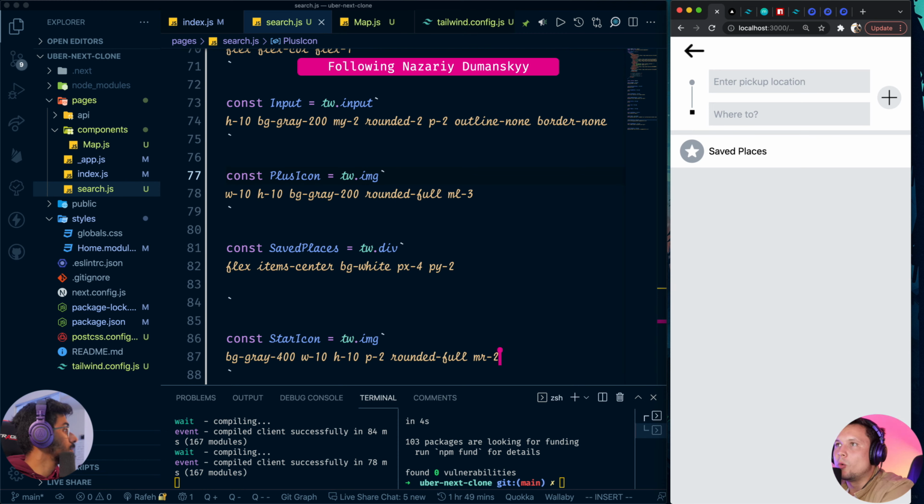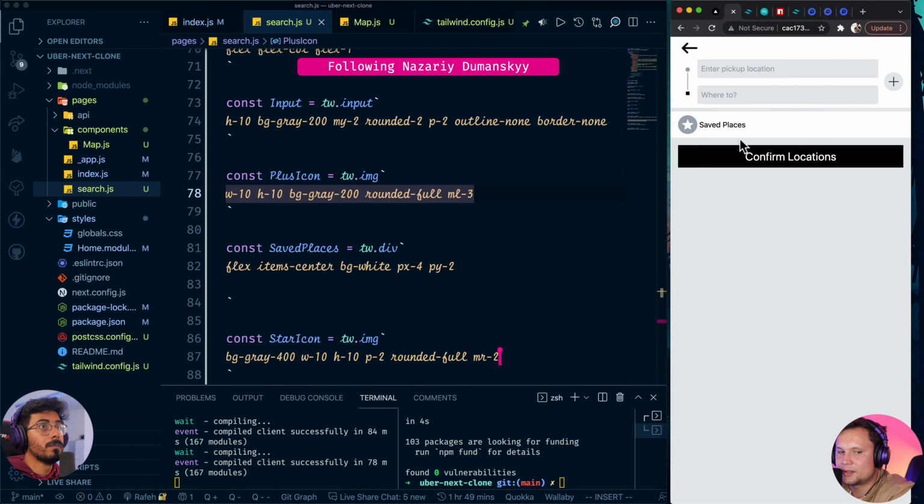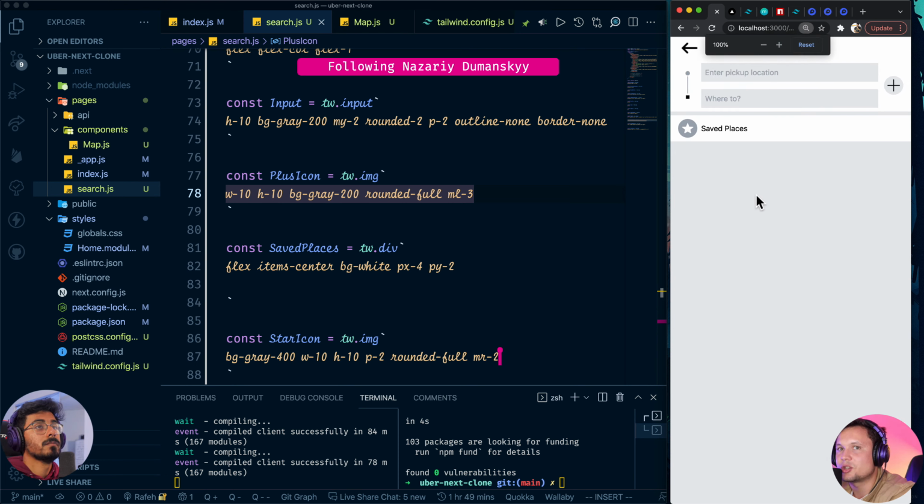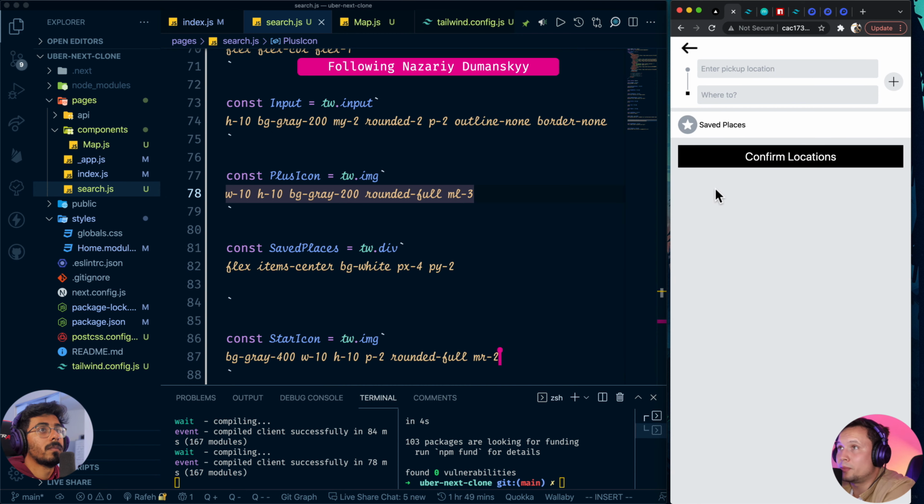Now, I have homework. Let's go back to our application that's been done already. We can see that the confirm locations button has not been created yet, guys. So I want you to create a button called confirm locations. Follow the same form as we did: create that div, create the component, do tw.div, just how we did it. Make it background color black with literally just text in the center, and make sure the text is centered. That's pretty much it, okay? That's going to be your homework.